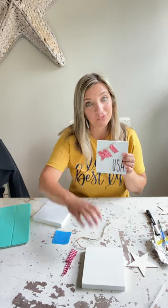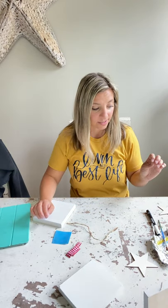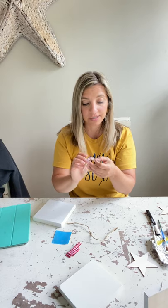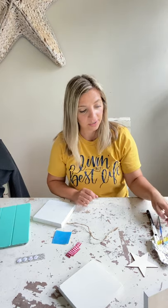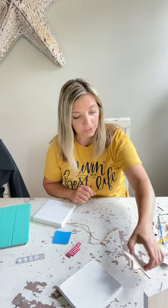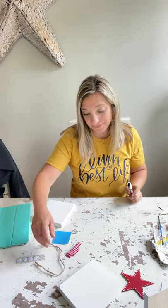The pieces that you will want to grab are your wood block, your paint of colors of choice. You will have some twine and your little red and white ribbon pieces. You may also want to grab a glue gun or glue of your choice, and make sure that you have your Velcro piece or pieces. You will also want to have your sponge and your paintbrush. If you would like to do the ticking marks around your star, you will also want a paint pen, a really thin paintbrush, or even an exacto knife.